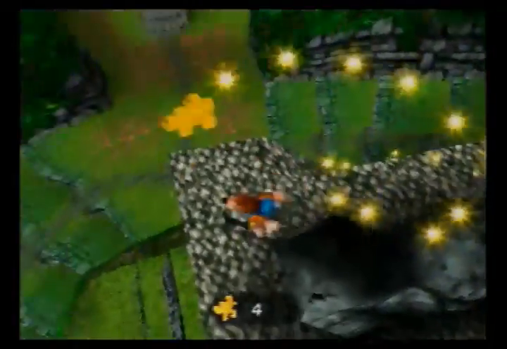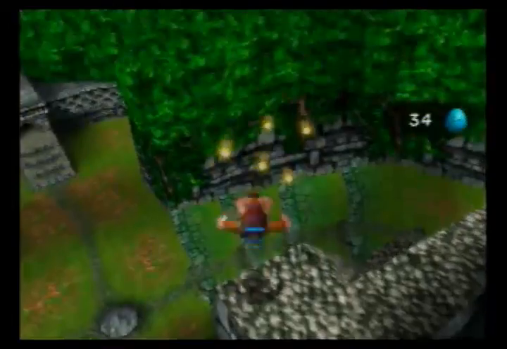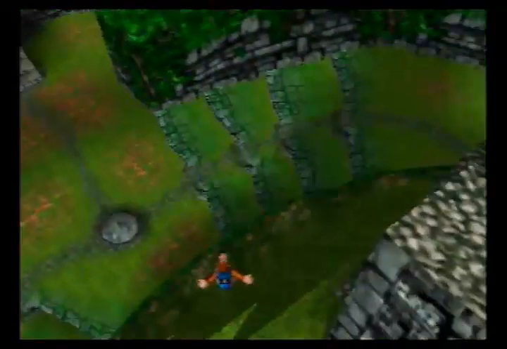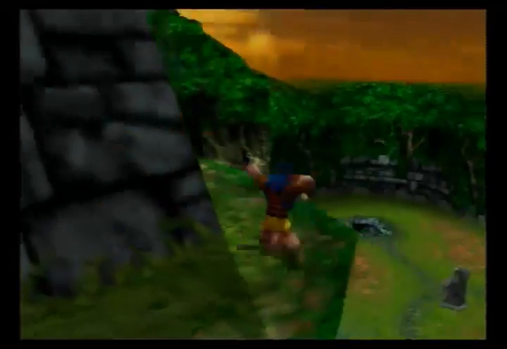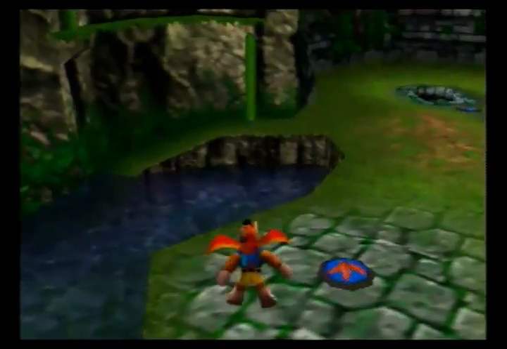Well, fuck everything. Well, at least this lets me show something else off. If you do a ground pound and then move off the ledge, you never take damage from the fall, so that's pretty cool. But I do need to be flying, so I'm going to head back down and take off from here again.